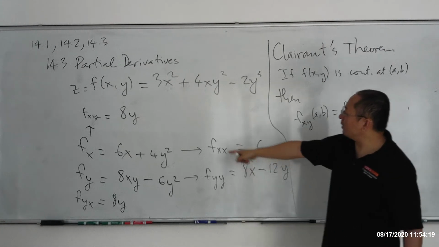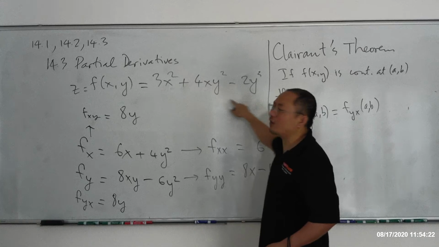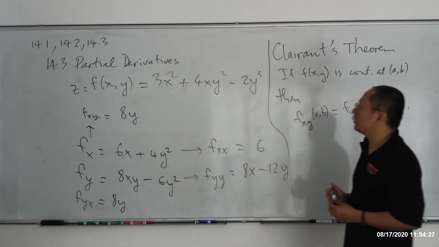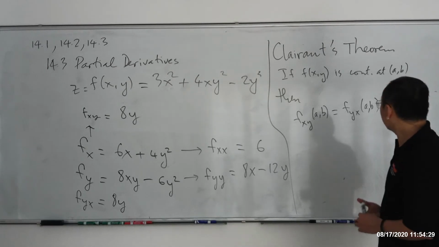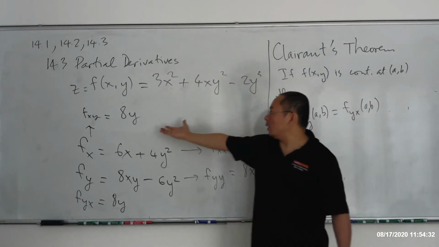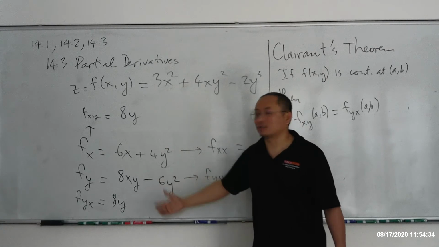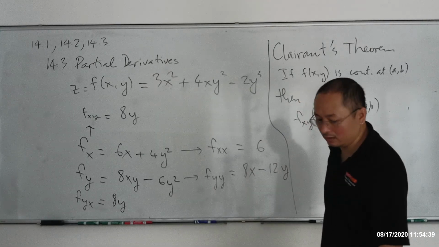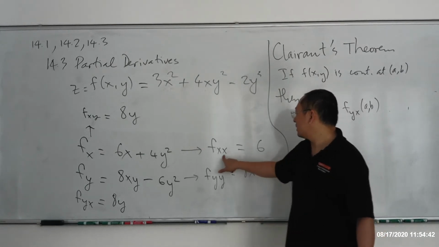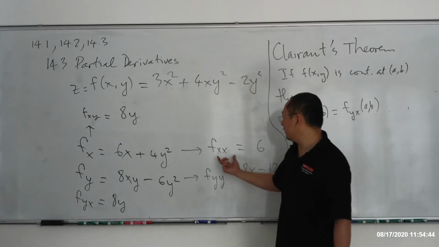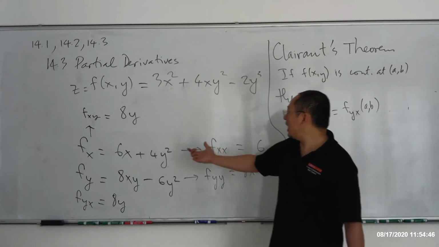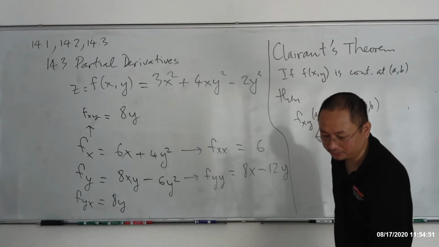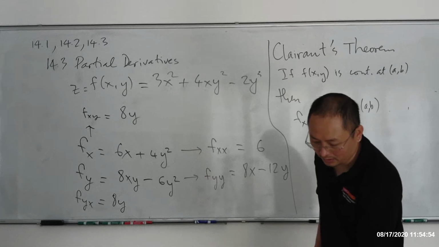And in the example I'm giving you right here, the function is continuous at every single point (a, b) that you can think of, because it's a multivariable polynomial function. So you can take the derivative in any order, f_xy or f_yx, it's going to be the same. Okay, that was a theorem. And of course, for a second-degree derivative like this, you can do it 3 or 4 times, it's okay, it'll be the same. Okay, let me see if I missed anything.